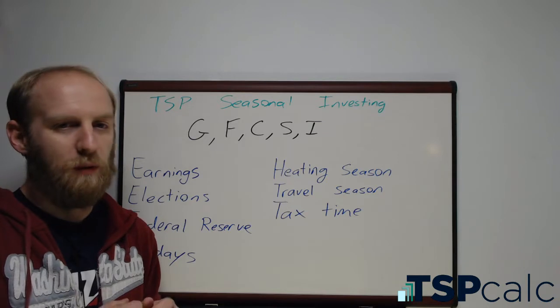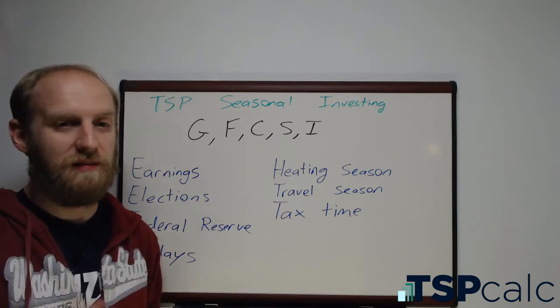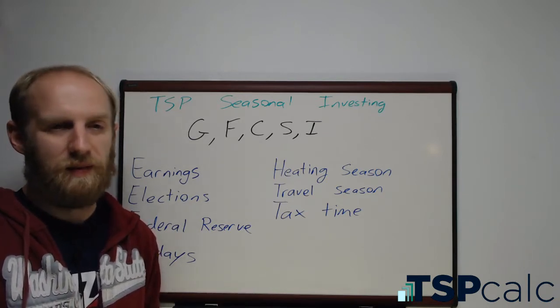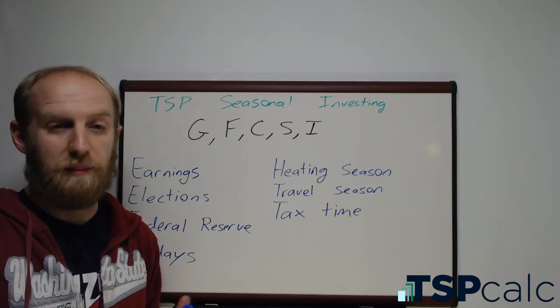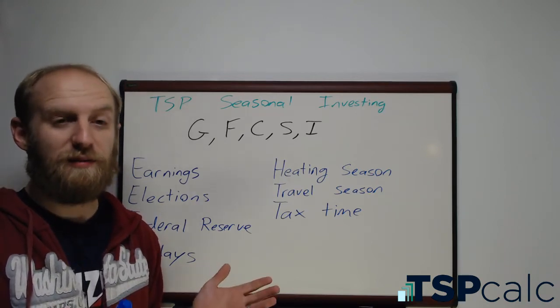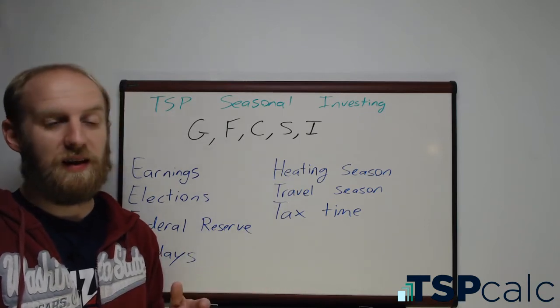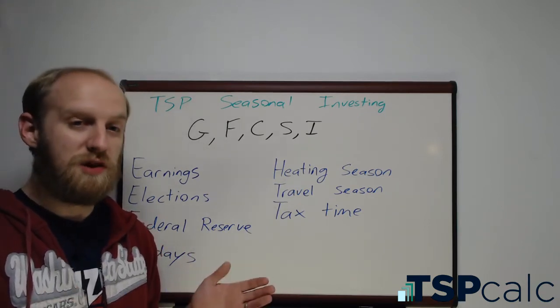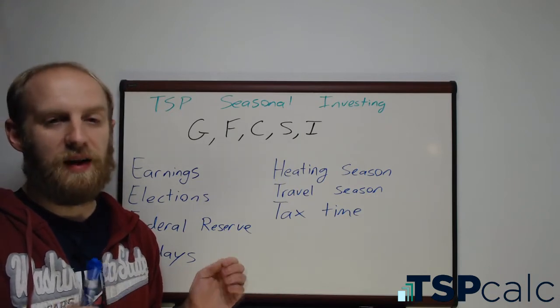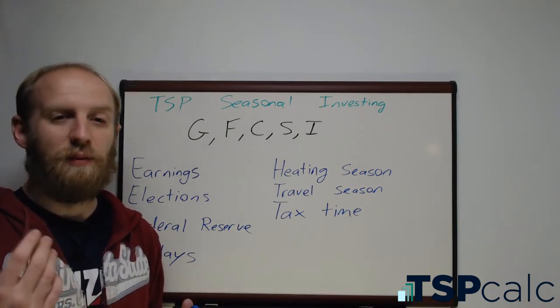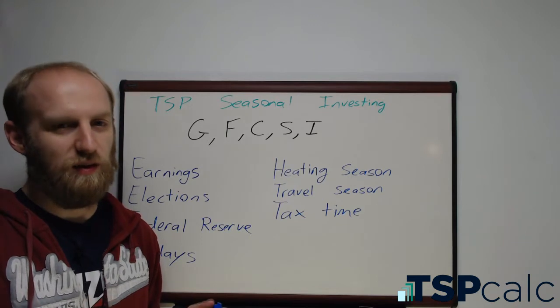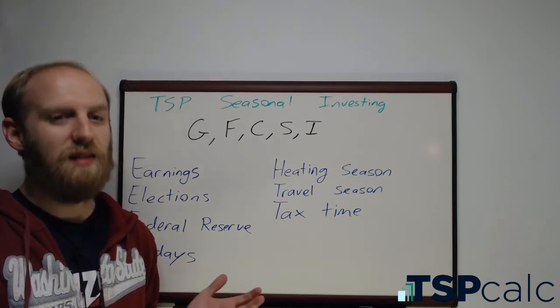Okay, so we know that rainy season is roughly April. April showers bring May flowers, right? Rainy season's roughly April, and it may start a little earlier, it may start a little bit late, it might not rain at all, but usually in an average year, April's very rainy. That's what a seasonal tendency is, okay? The stock market is exactly the same way.